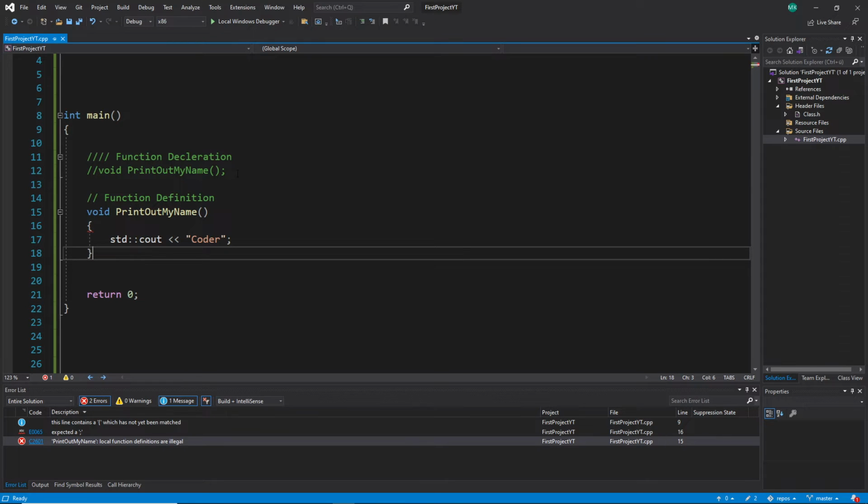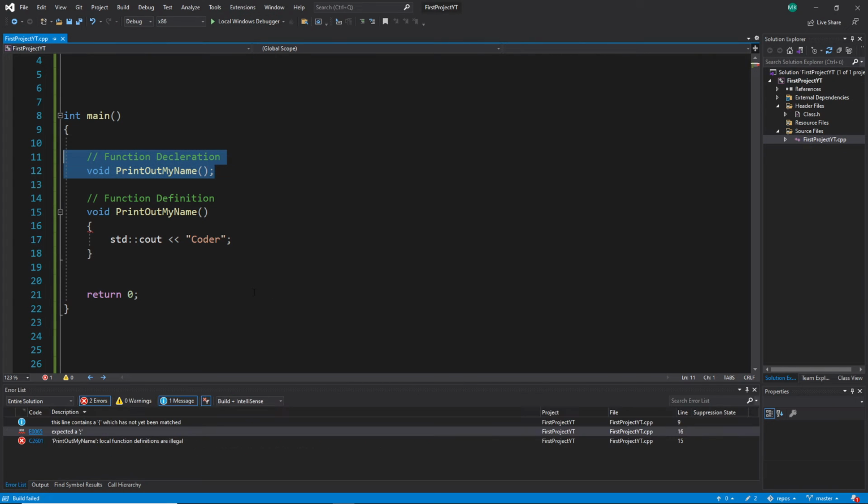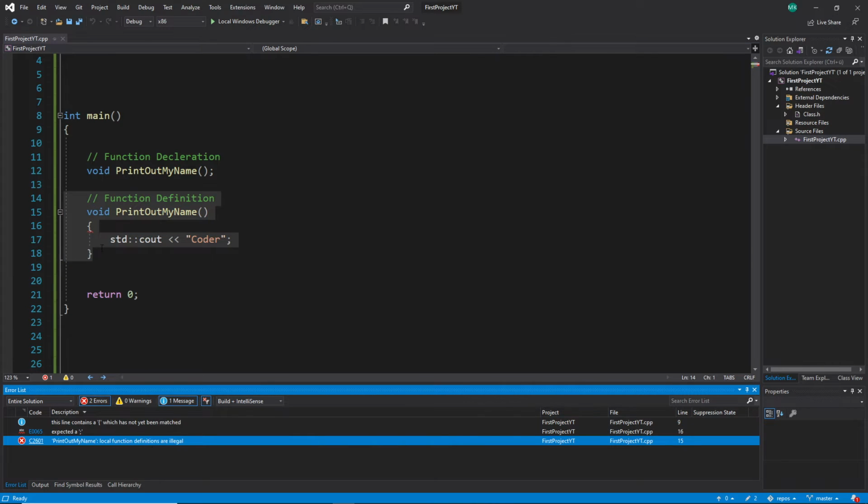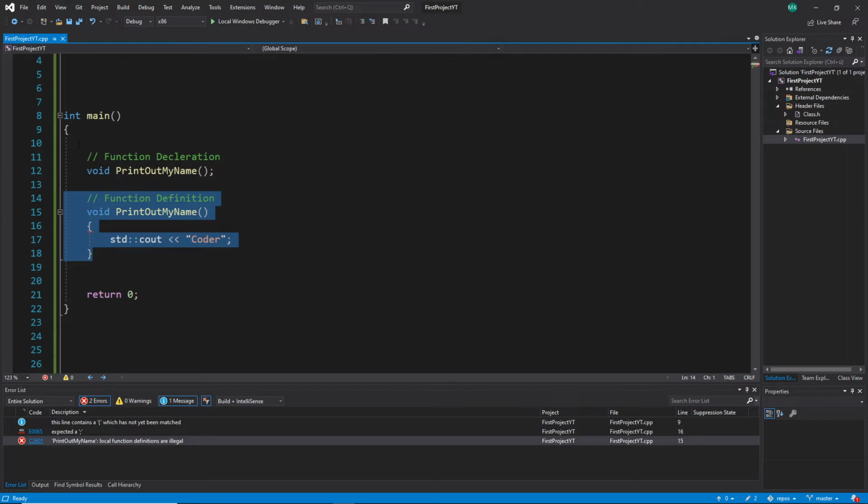But before we find a solution, let me show you one more thing. Let's uncomment this one, save, and start this again. It makes an error again. What's interesting is that the declaration here was not flagged as an error. So only a definition, because it says only function definitions are not allowed inside other functions, but a function declaration is allowed. That's interesting and perhaps important later. So I comment this part away again.